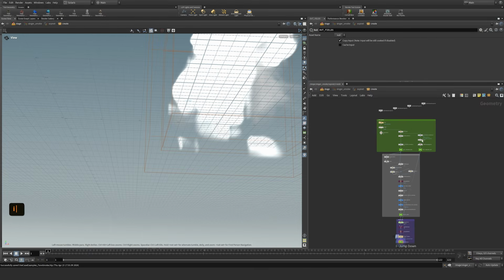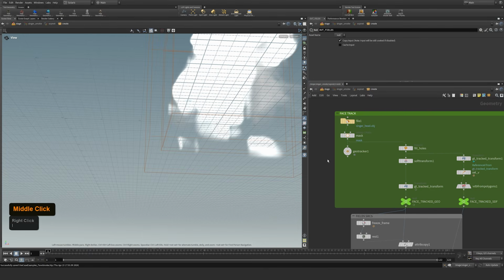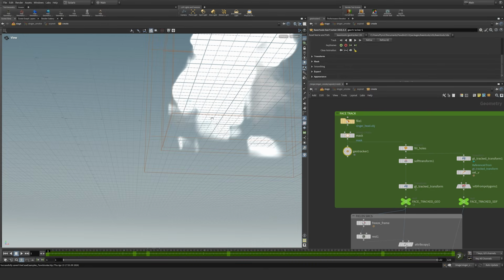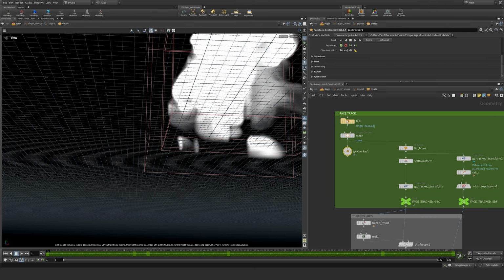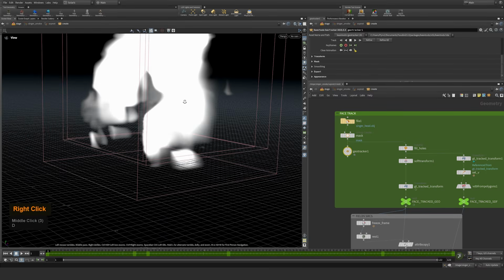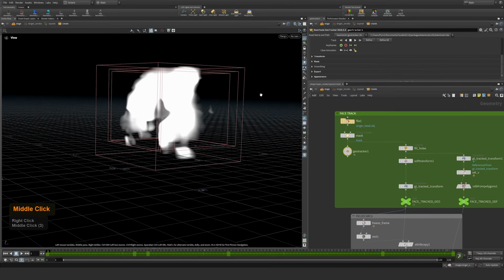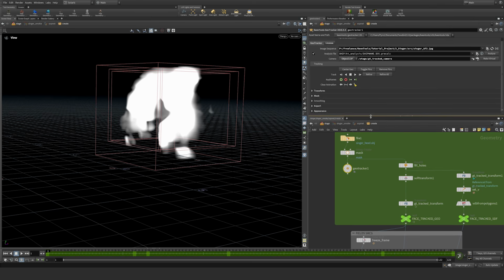Inside this Singer Smoke, I went ahead and did another GeoTrack of the actual face. I'll click D on my keyboard here just to make this dark so we can see things a little better, especially with volumes. They tend to disappear on bright backgrounds. And this GeoTracker here, I did the same track for the geometry of the face, but I used the tracked camera that was exported from the microphone track as its main source. So that's the primary camera. That way I can isolate the head motion from the camera motion.